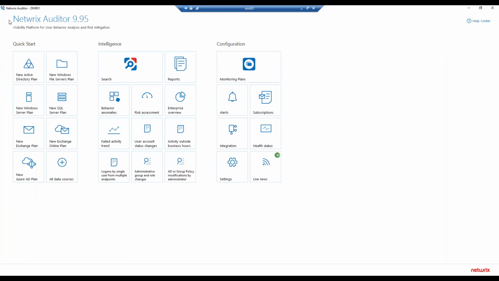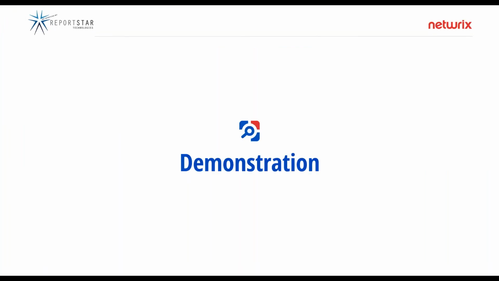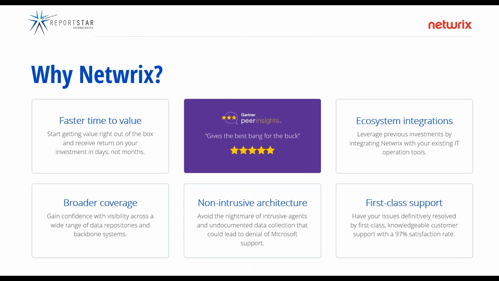So I just want to jump back over to the slides again. So why use Netwrix? Well, we have a very fast time to value, where you can get value from the platform out of the box and start receiving return on your investment within days rather than months. We have broader coverage with visibility across a wide range of data repositories and backbone systems. Probably focused across the Microsoft stack, but also looking at things like EMC filers, NetApp filers, Nutanix, data classification, then going into things like Google Drive, Box, OneDrive for Business, Dropbox.